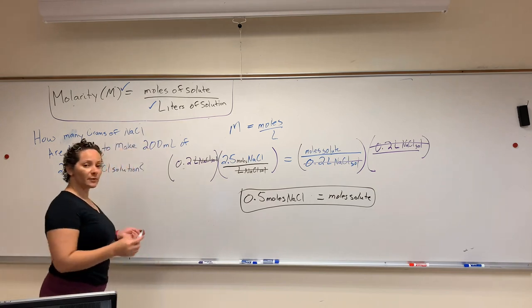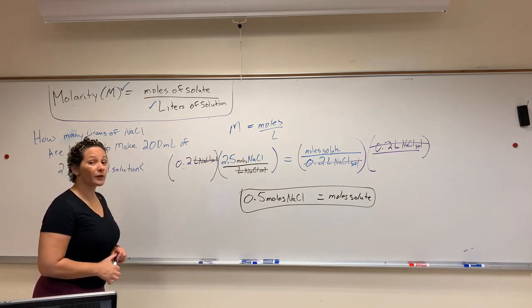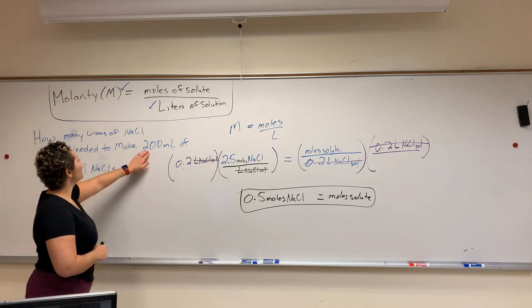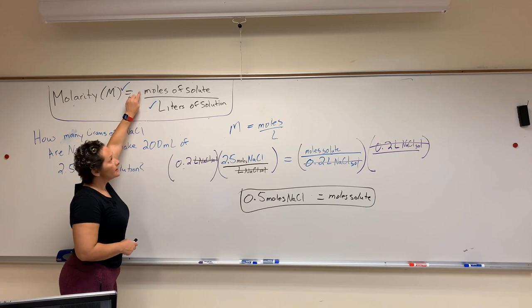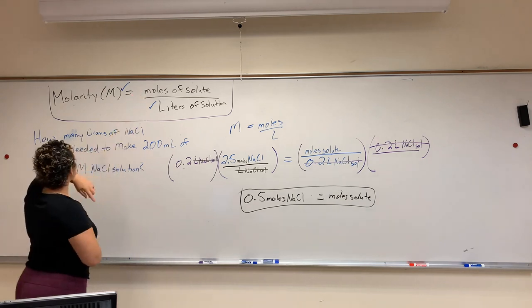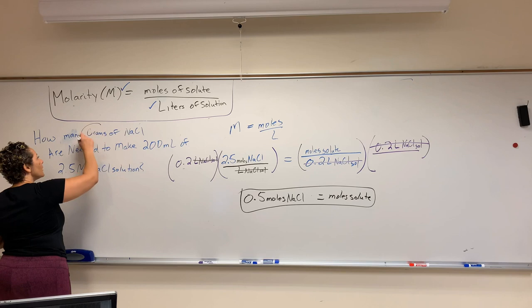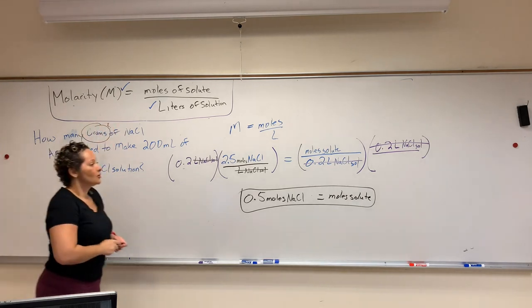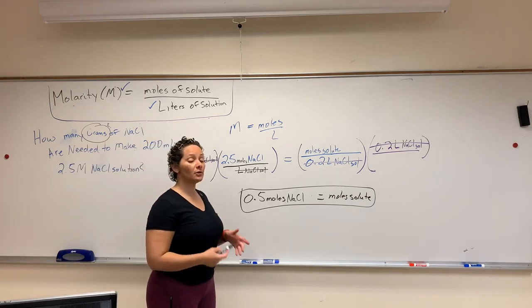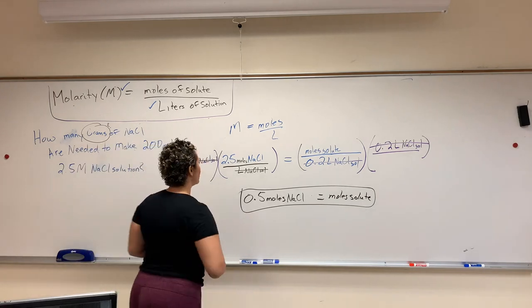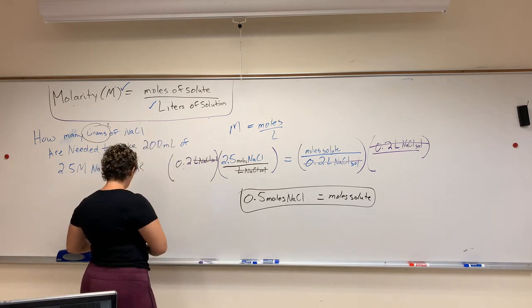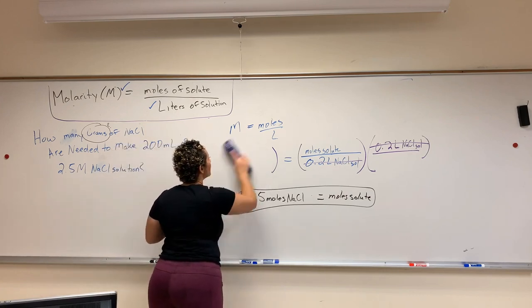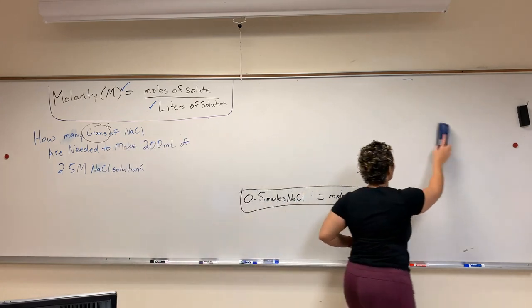Okay, did we answer the question? No, we're getting there. We have this to figure out that. Now we have that, so we need to figure out how many grams. How many grams is the question, okay? So now we need to figure out the molar mass of sodium chloride. I'm running out of room, so I'm going to need to erase some things. I'm keeping this. I can get rid of that, I'm not using it anymore.